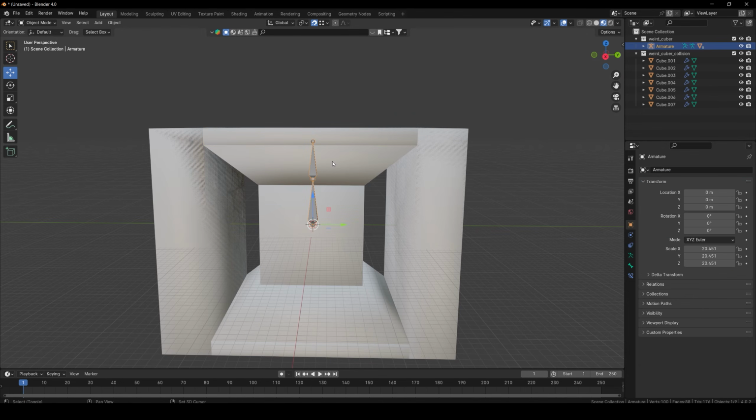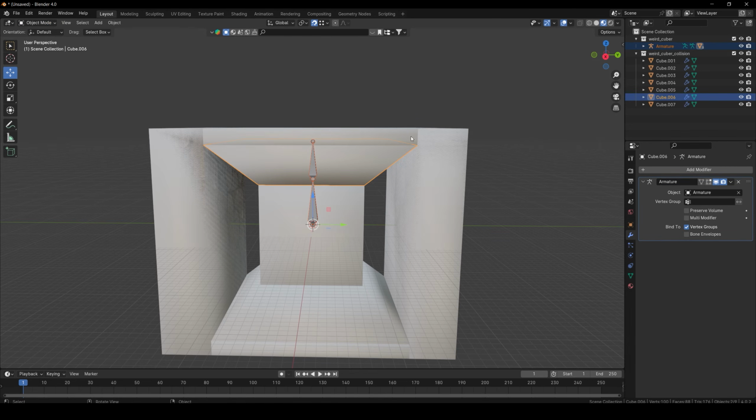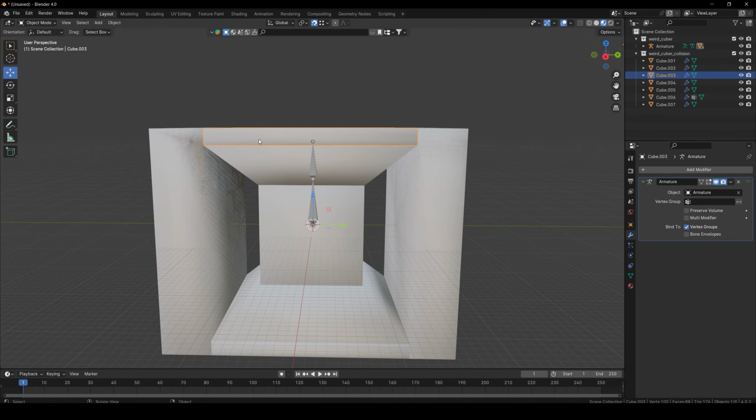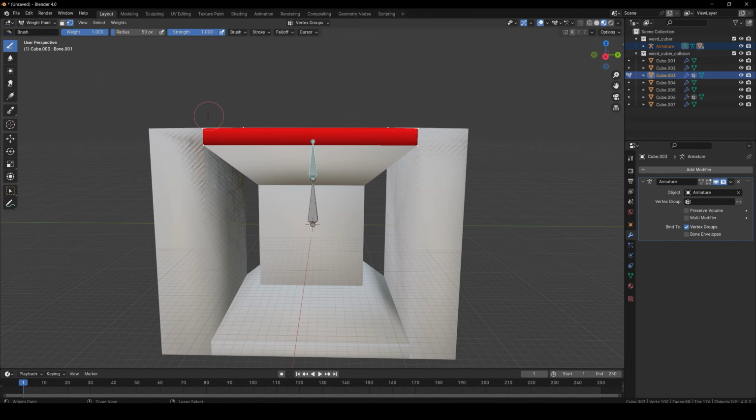So now you want to select the skeleton, then select one of your collision pieces. Go to weight paint, go to the vertice up here, the vertice one, and hit Control X to apply all the way. Oh, hit A also to select all the vertices. Then hit Control X to apply the weight, and then do the same for this one. A, Control X, and there you go.